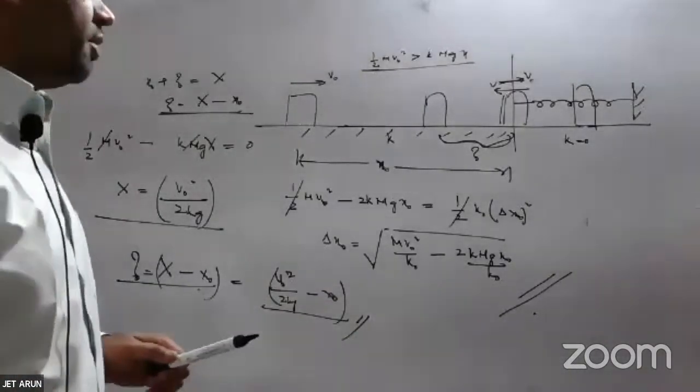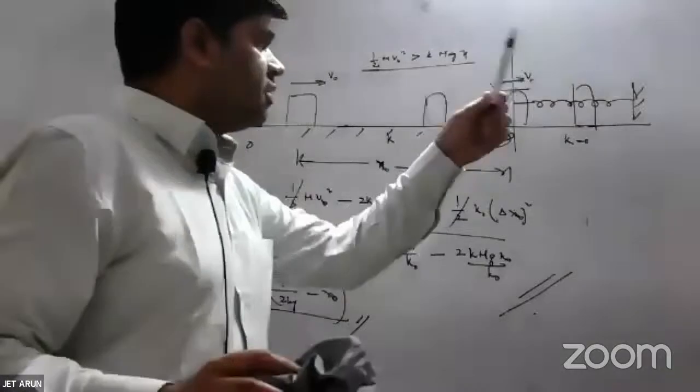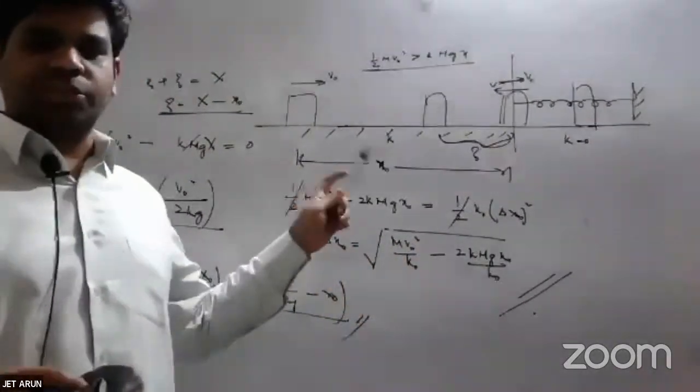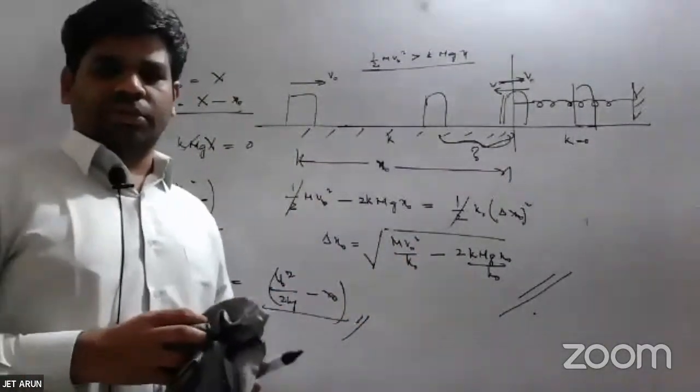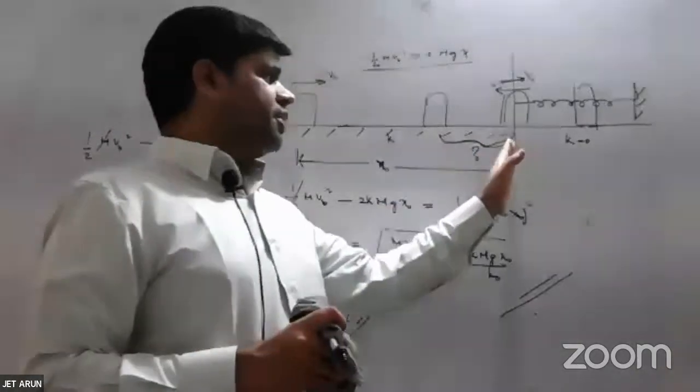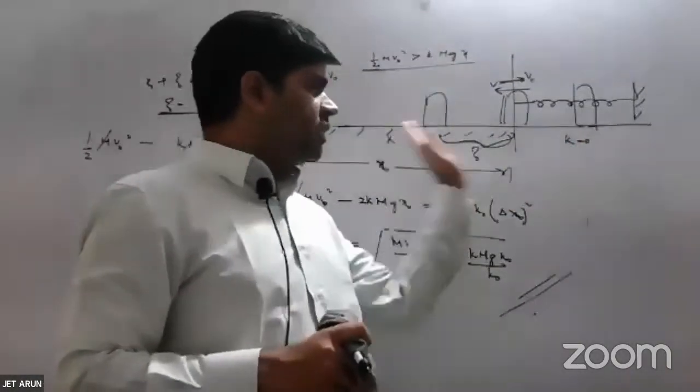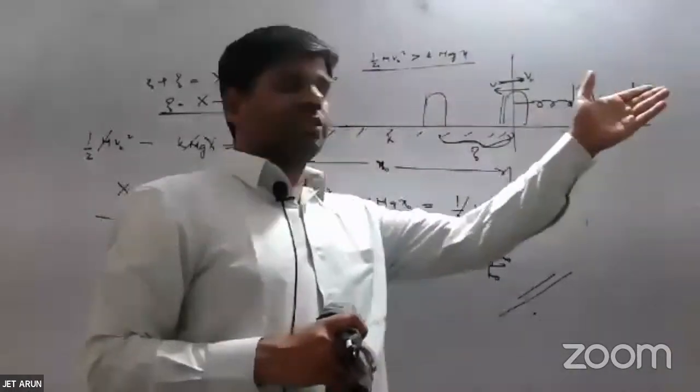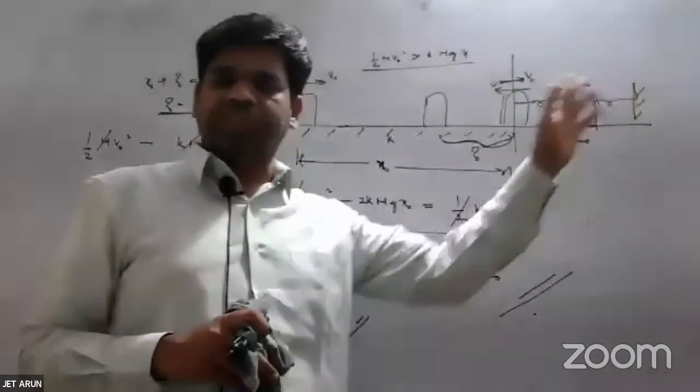All right, now let us say the whole surface is frictional. Now this is complicated. If you have understood this, I'll go for a complicated case now. Earlier it was frictional up to here and frictionless from here. Now let's say everything is frictional surface. The whole of the surface is frictional surface. I have to find out the compression in the spring.